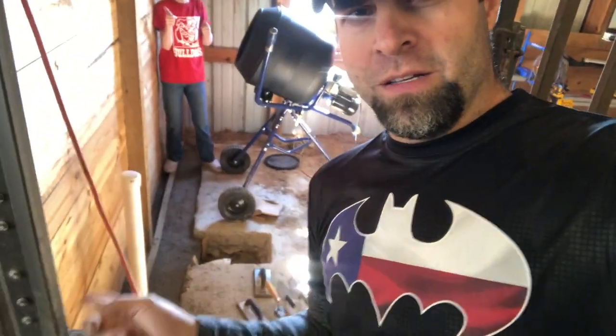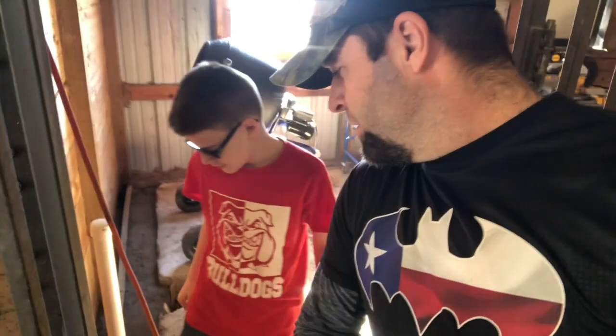So we poured the aggregate concrete, the high strength concrete yesterday. And it's now solid as rock. Yes, it is. So today we are using the self-leveling high strength concrete, which doesn't have all the rocks in it. You use more water for it, so it's more liquidy, and it's what we use to trowel out and make a smooth surface.